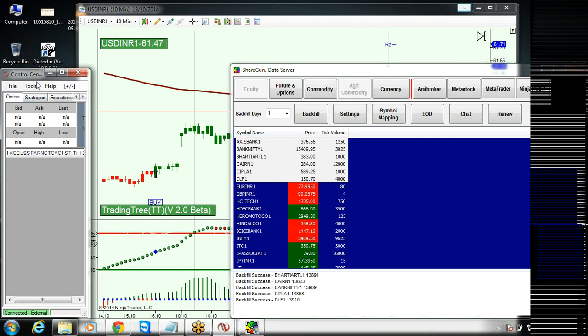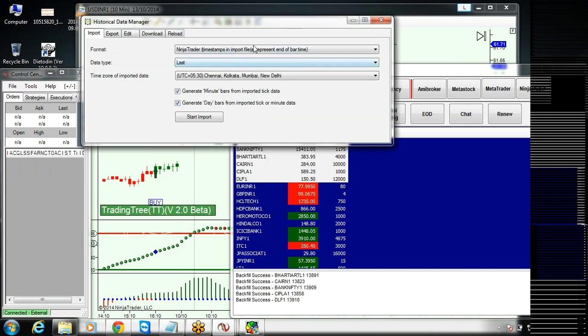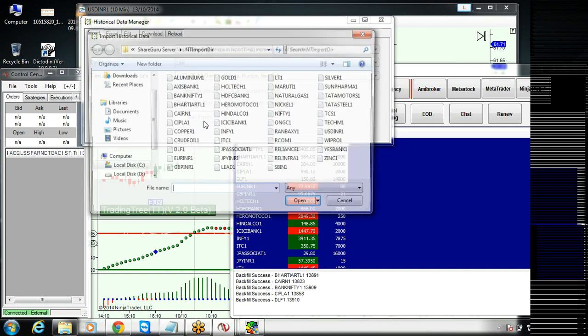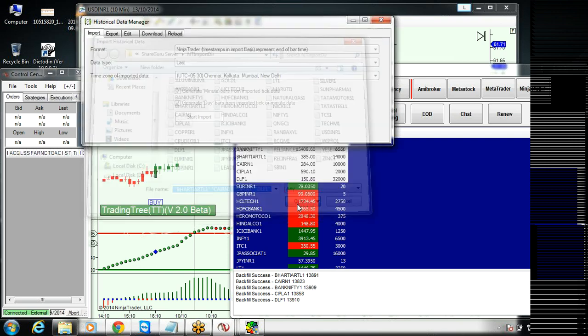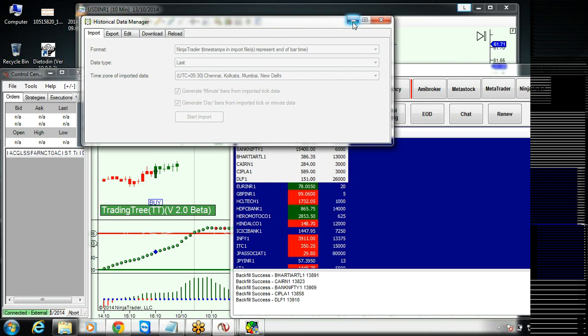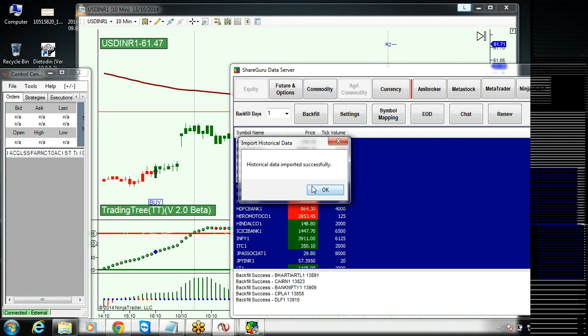What I will do now is go to NinjaTrader, click on Tools, Historical Data Manager. It's already open. So I'll just click on Start Import. I'll select all these 5 scripts, remove this copper and crude oil, and just say Open. You can see you got the pop-up.